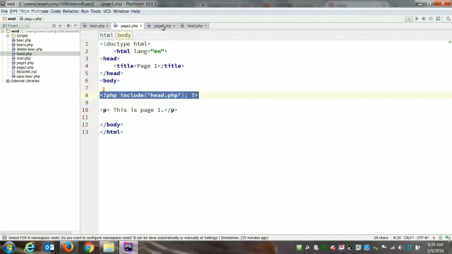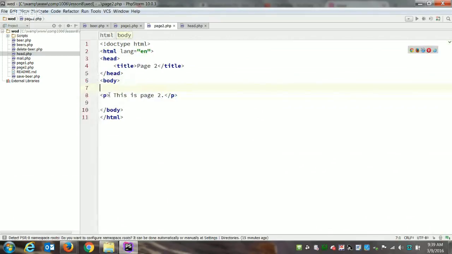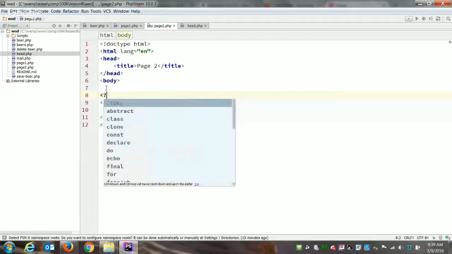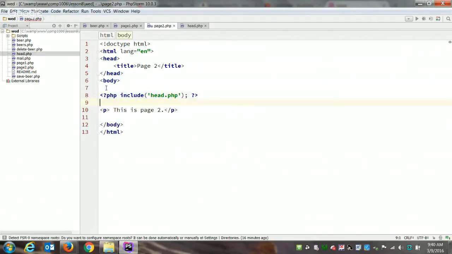We now will want to do the exact same thing on page 2. So before our body content, let's include head.php.